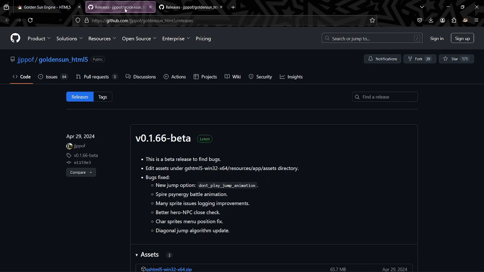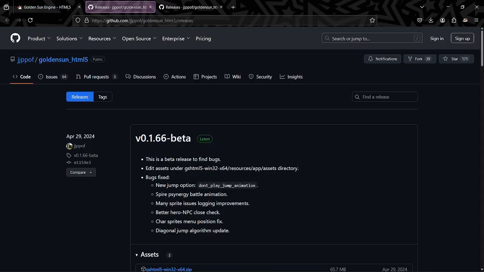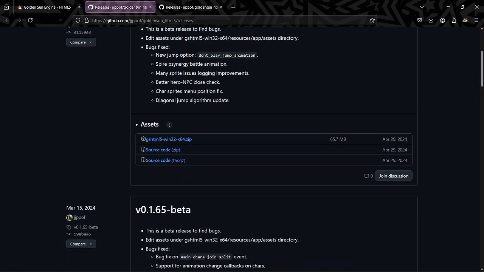Now this is version 0.1.66 beta, so in the future it might be a different version, but all you need to know is that you have to click this link and then it will take you to where you can download the latest version. Now you will go down.